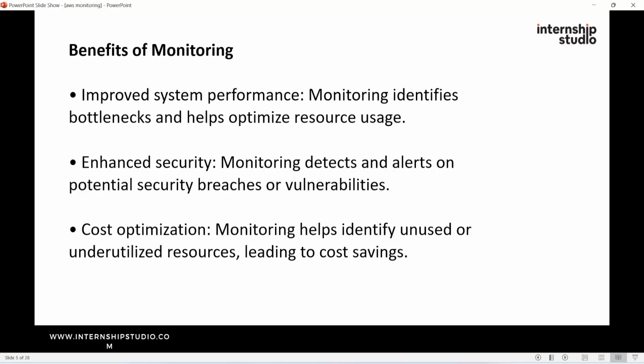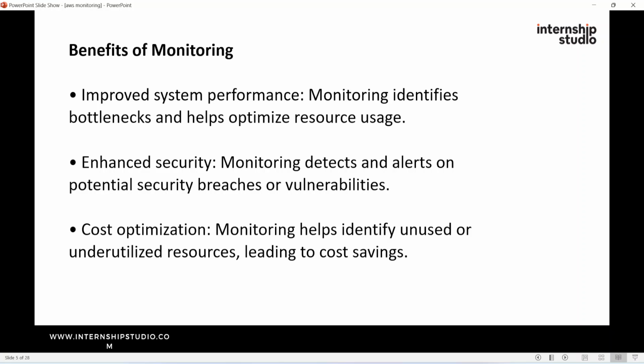So next is obviously the cost optimization. So monitoring helps identify unused or underutilized resources, leading to significant cost savings. So nowadays with the advent of cloud computing, the upfront costs are very less. What we say capex is very less nowadays due to cloud, but opex, which is the operational expenditure, is very high unless you have a very nice architecture or any application that withstands all the pillars of AWS and is also optimized on cost.